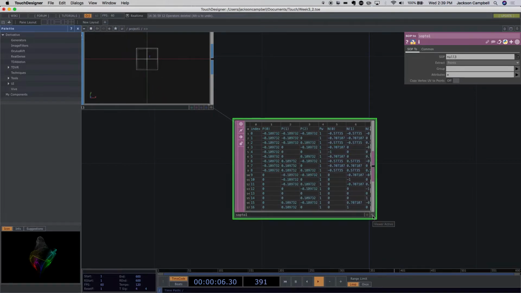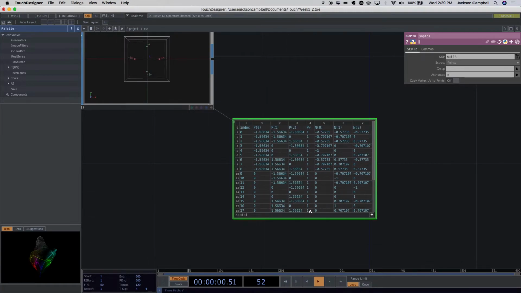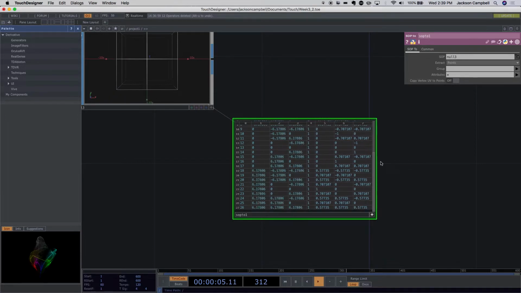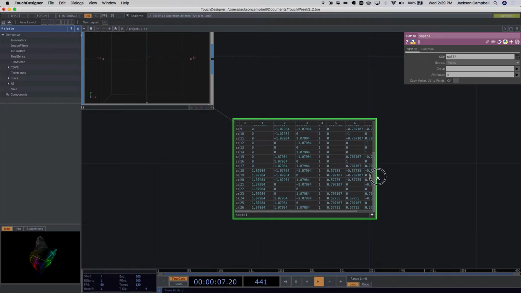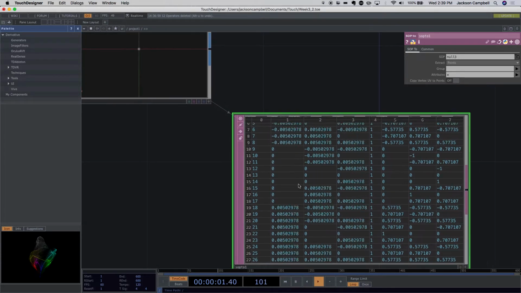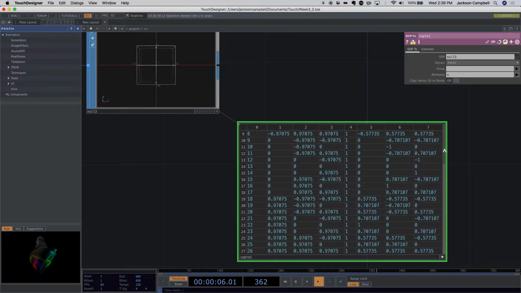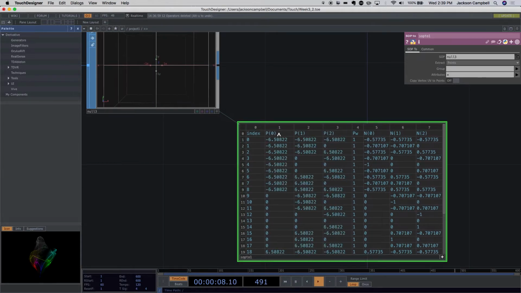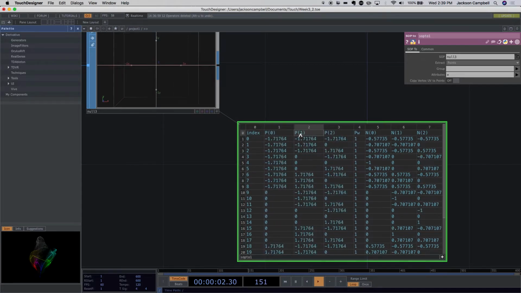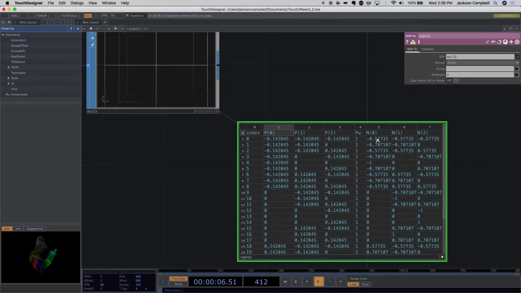But you can always click on Viewer Active, and that will give you a scroll bar here that you can scroll over to the side or up and down to see more data. But look what's in here. Remember when we were mapping those, we had to map the P0, P1, and P2. Here are those listed as column headers in this SOP to DAT, right?